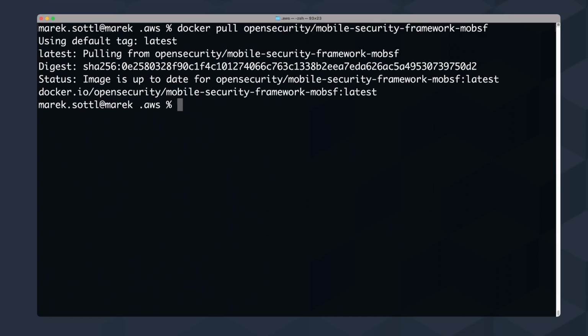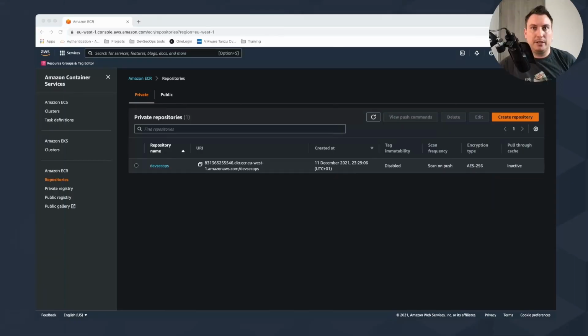You see here that I have an up-to-date image. To speed it up, I just don't want to bother you with all of these unnecessary things of downloading all the layers for Docker. So I already have this image, and that's a nice thing. And as you remember, we had this really cool thing here with the repository itself.